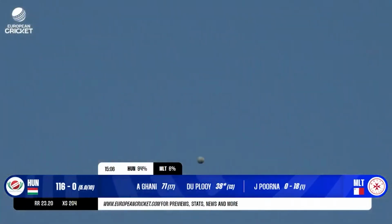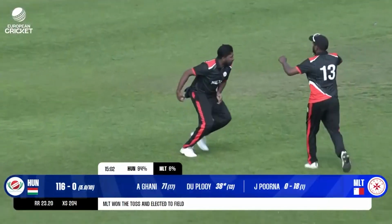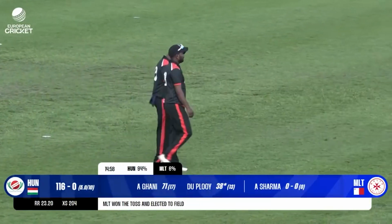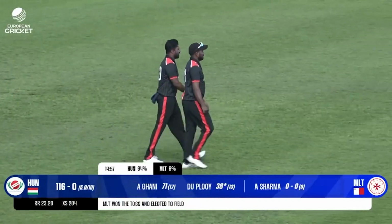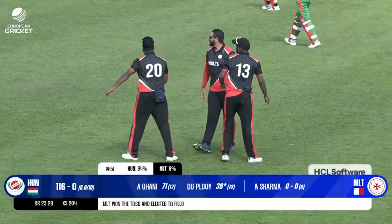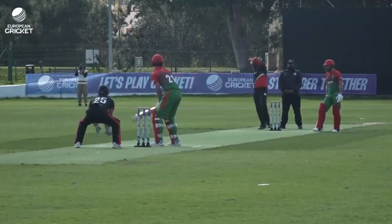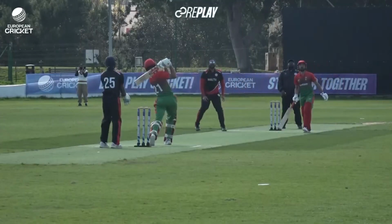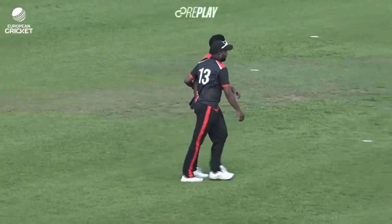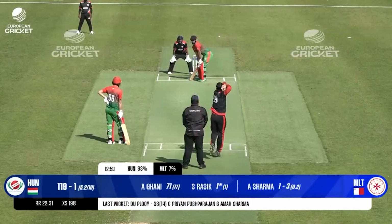And that one's gone more high than long. There's 2 fielders converging under it, and it has been safely taken in the deep there. That was a good catch by Priyan, who was under it, and he has probably got in the back of the mind the 26 runs he just conceded in his over, but he puts that out of his mind to take that steepling catch, and it is the end of Deploy after he was given 1 life by David Marks. Yeah, it doesn't cost him anything really. Cost him 1 run. So, yeah, nicely taken by Pushparajan.